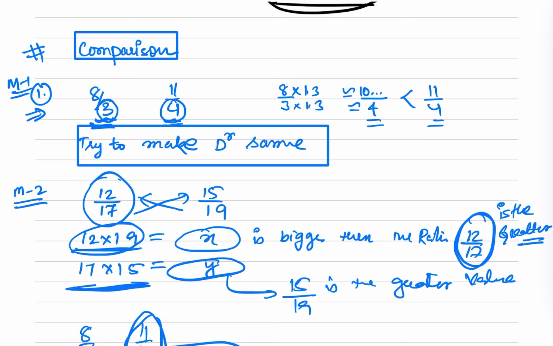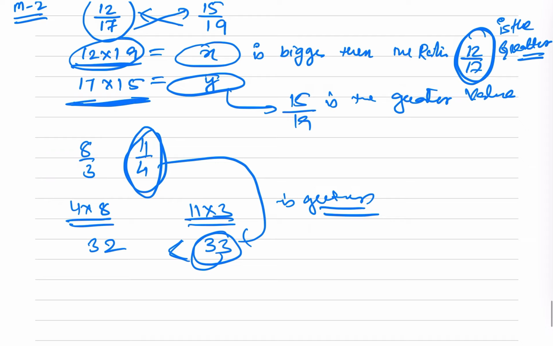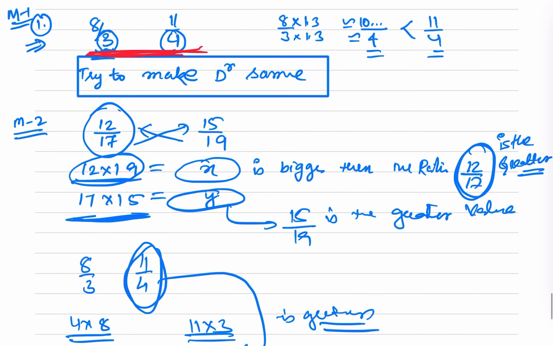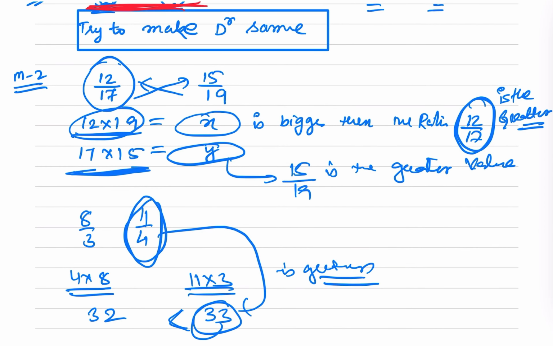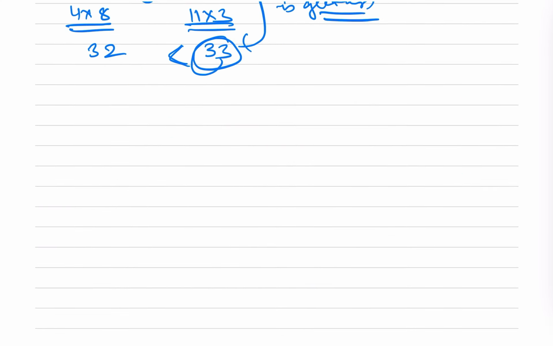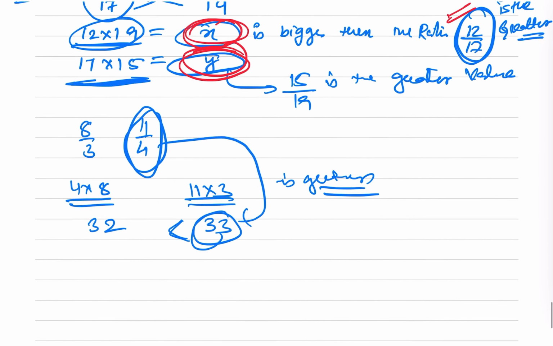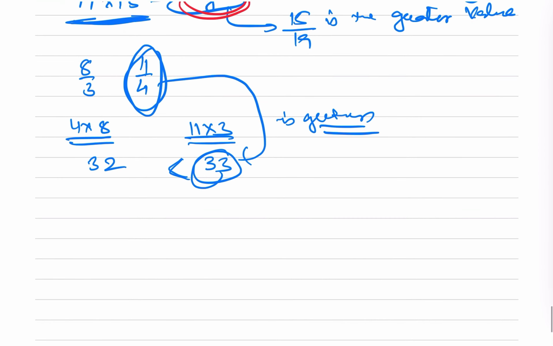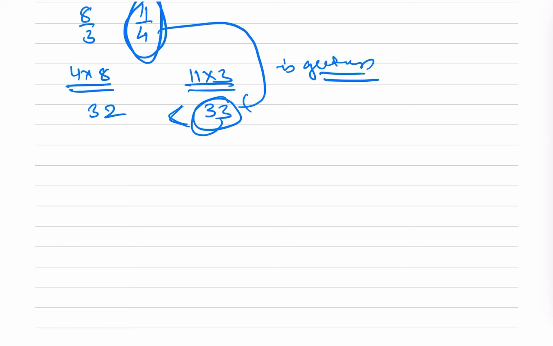Whatever is valid for the question, we'll take that and we'll proceed with it. So in method 1, what we have done, we are trying to make the denominator constant. The second method talks about the cross multiplier, where you cross multiply, and you check which ratio is greater. That particular ratio becomes the bigger one. Now, you are asking where it will fail. It won't fail anywhere. It's just that when it involves complex calculations, you have to shift to the optimized method.